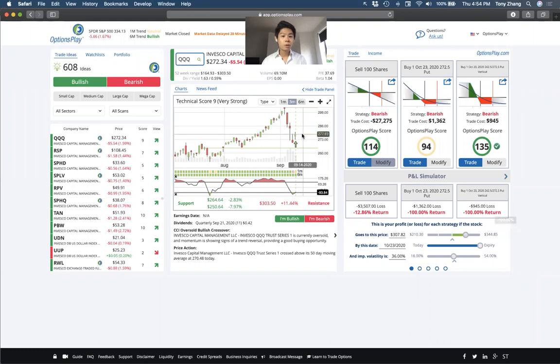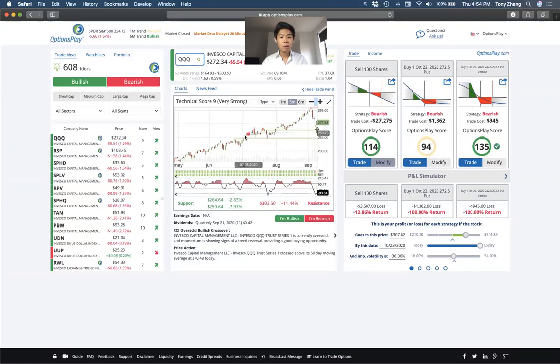So for those of you that joined us here on Tuesday mornings, we talked about 270 as a major line in the sand for the Qs. That's where it reached to, bounced off. Maybe you think that now it's going to decrease below 270, and to the downside, for those of you that joined us, we talked about this 250 level as a support level. So maybe you think the Qs can get down to about 250.